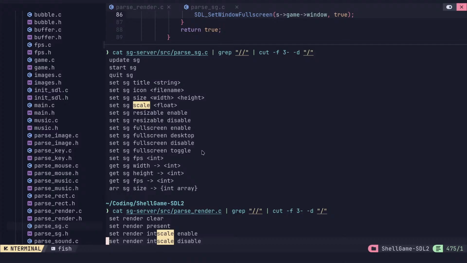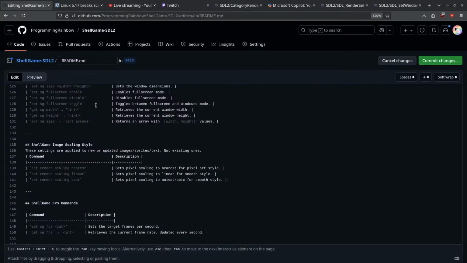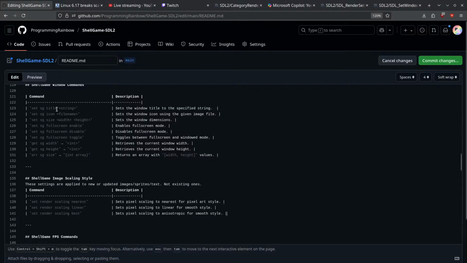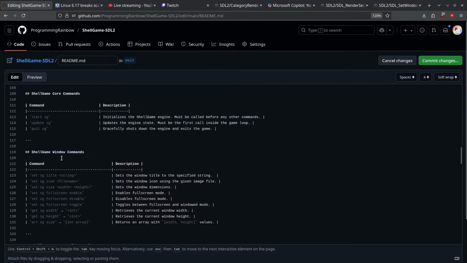So full screen has changed. Resizable is there now. Scale is there. These are new. These are all on the window.